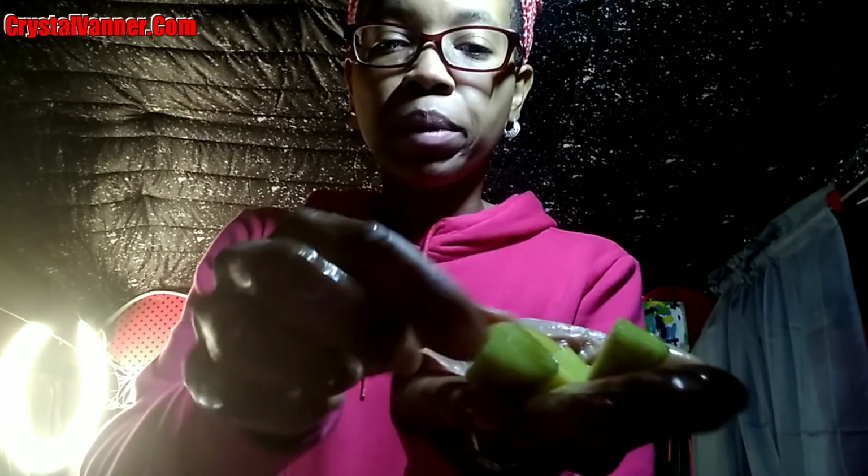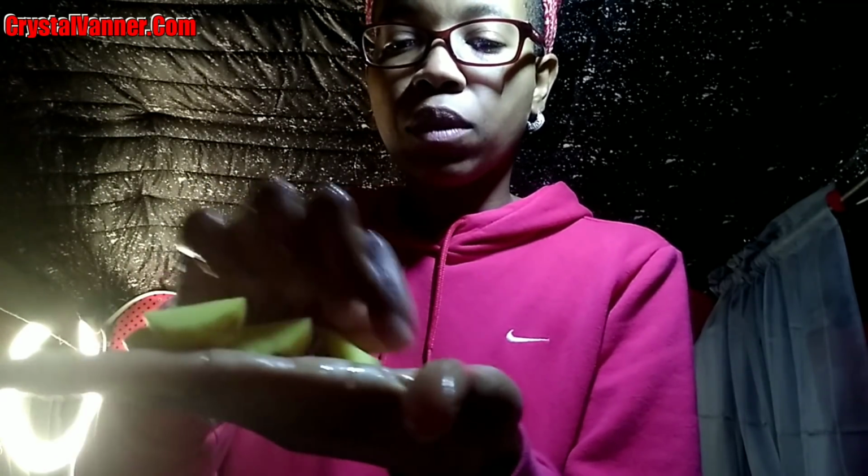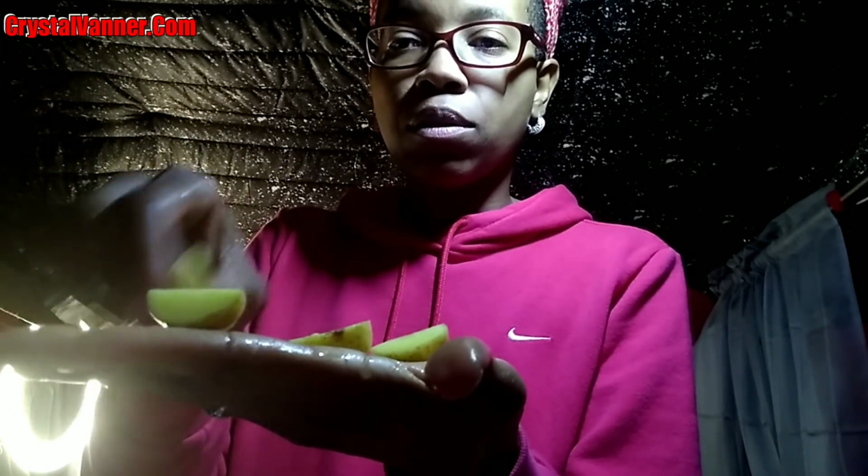I'm just saying. So I'm just cleaning the potatoes with a little bit of vinegar, cleaning the skins, because of course I'm keeping the skins on. And I'm just going to cut them in fourths. Like I said, these are small potatoes. They should definitely boil. So basically I'm just cutting each potato into 4 pieces. Okay, can you see that? I don't know if you can. 1, 2, 3, and 4. Basically, that's all I'm doing. And I'm throwing it in there with the quinoa. We'll see if this works.